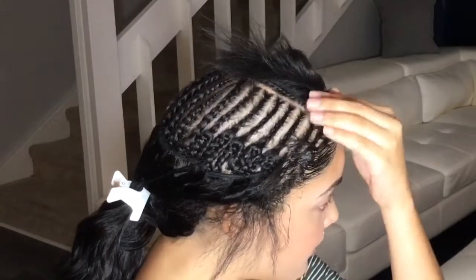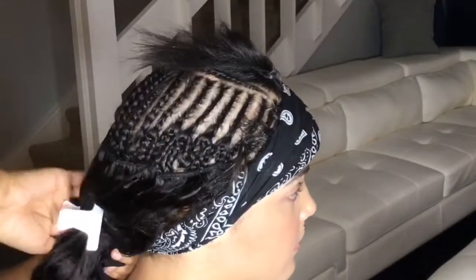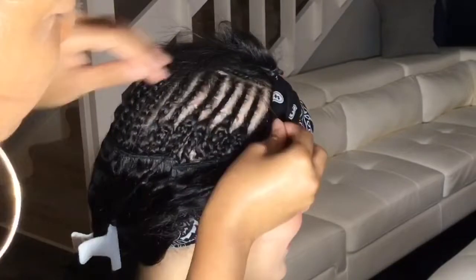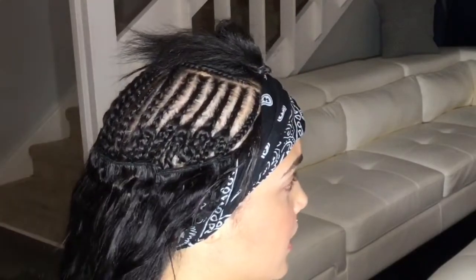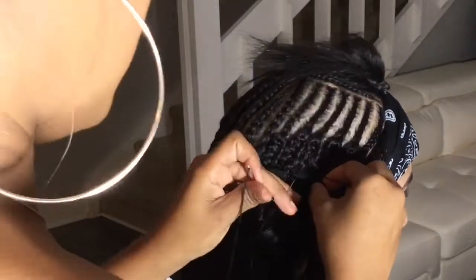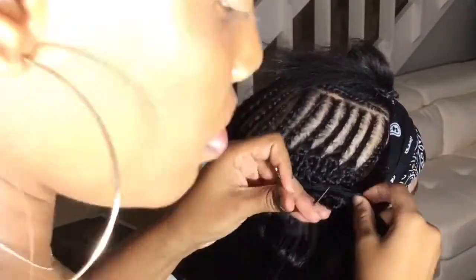That way it helps to lay the edges flat without edge control. It helps your hair lay flat without so much heat on it. And it helps when you're pressing the edges out with a flat iron or something like that. It gives it a more sleek finish. So I like to use that little trick to lay edges.